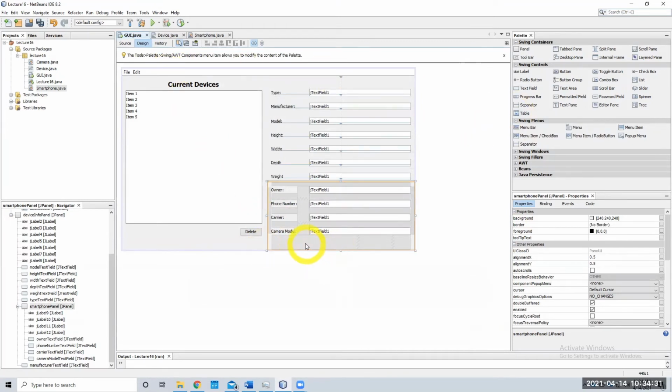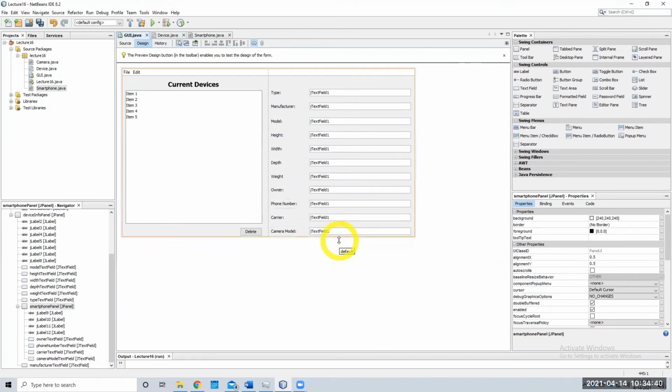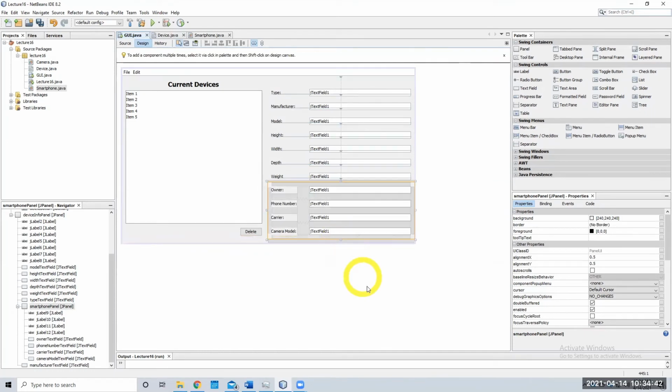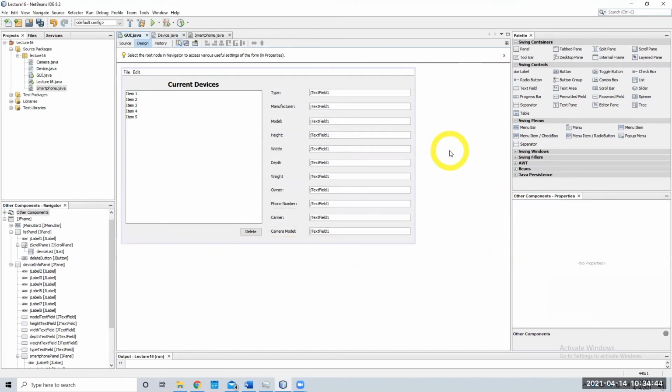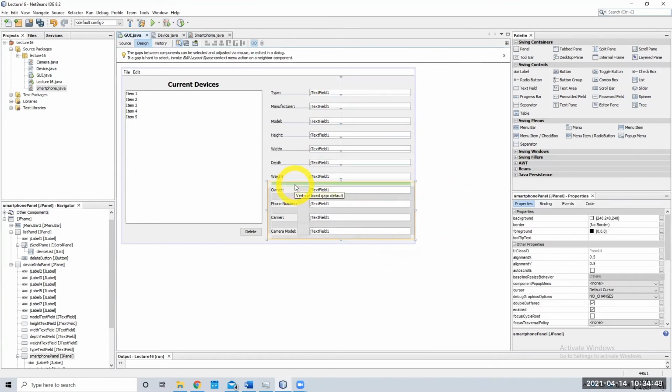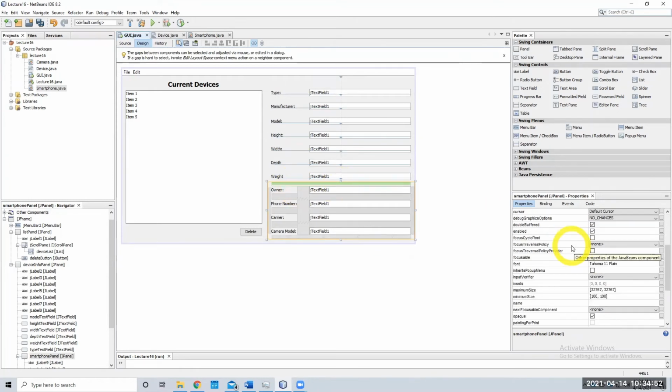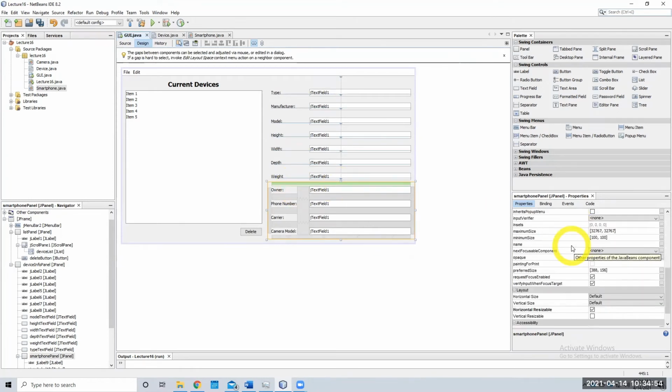So if that's the case, what we can do is, this panel, the reason I made this panel down here was so that I can also change its visibility. Right now it's visible, right?